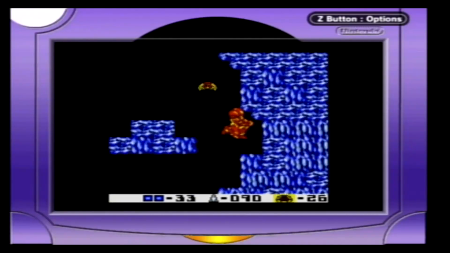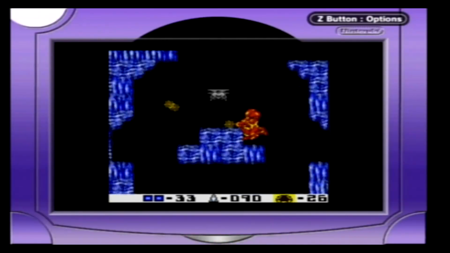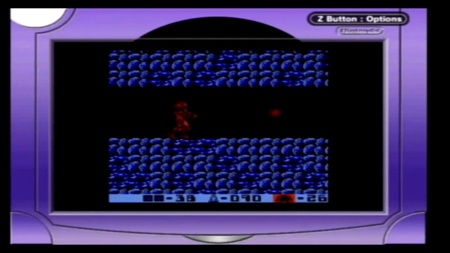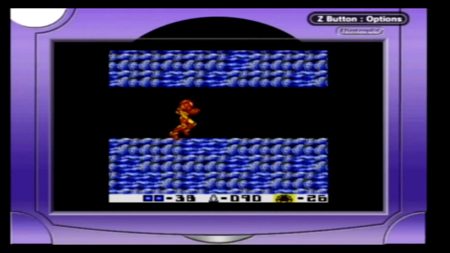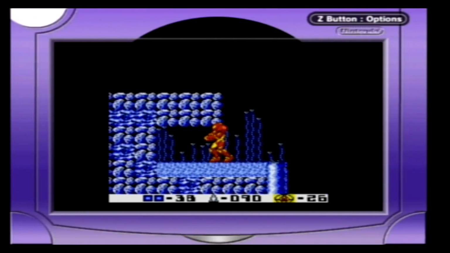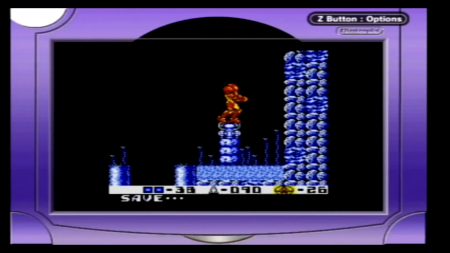And remember, most upgrades in this game are technically optional. Like the Varia Suit I just picked up earlier is optional. I'm only coming this way for one reason, and it is to save. There's a save room at the end of this tunnel, followed by a long drop.